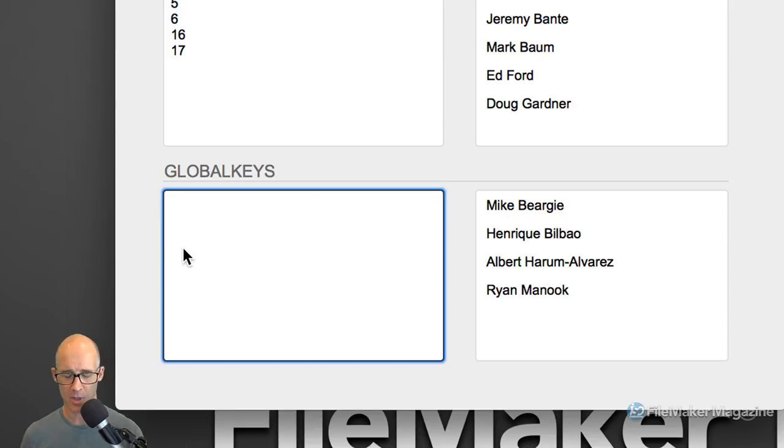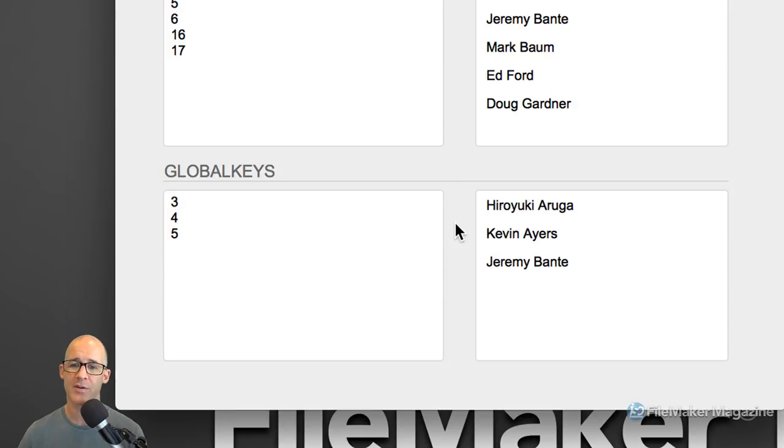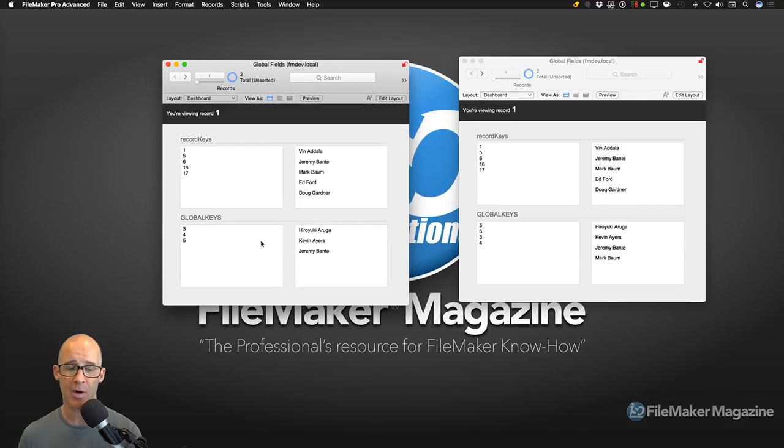But remember, even if I defaulted with 3, 4, and 5 here because I wanted, for some reason, everybody to see these 3 people as the managers, as each FileMaker user uses a copy of FileMaker, these completely can be removed. They can be changed. They can be set to whatever you want. I can look at any other values. And this here is the key. I showed this in a previous video.